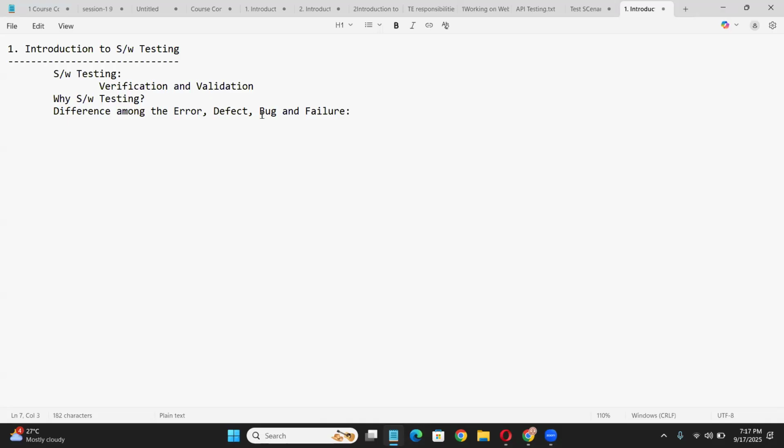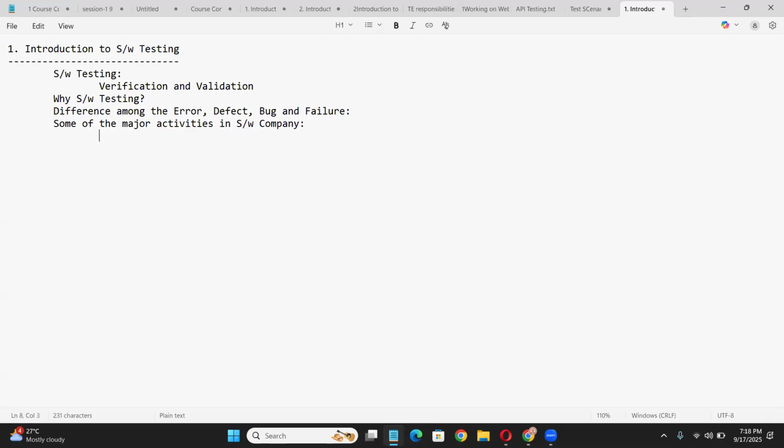Next, some of the major activities in a software company.